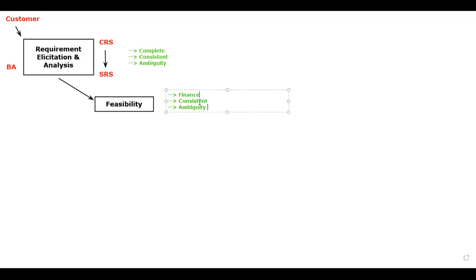Finance people. Next, the second one, resources people: head of resources, head of finance, and head of the technology department. Is that fine? If these three things are fine in their company, meaning they have proper finance support, proper resources support, and proper technology support, and everything is going smoothly, they will say yes, we will develop the software. After feasibility, what is the next phase?